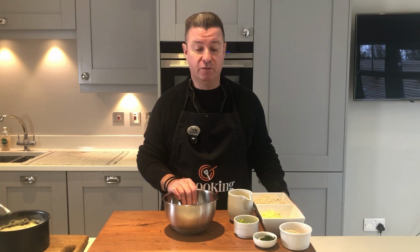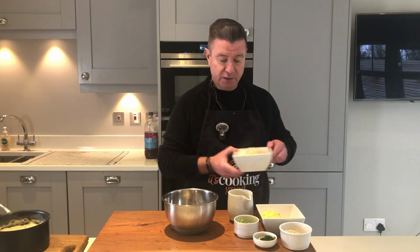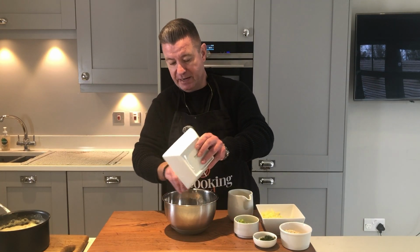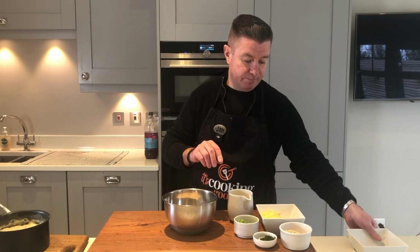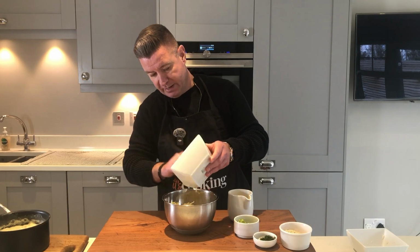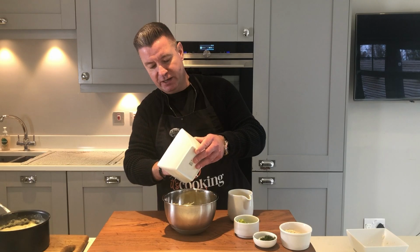And we now need to crack on and make the topping for our pie. As I said, it is slightly different. No mashed potato here. So here we have our 3 pieces of bread, which I've made into breadcrumbs, straight in. 50 grams of cheddar cheese, grated obviously. Just get it all in there. You want it to be nice and cheesy.